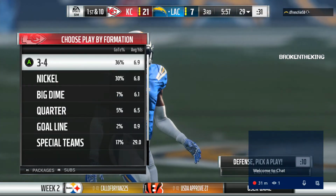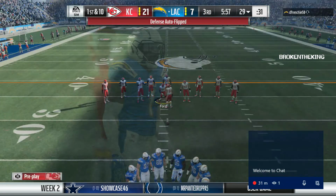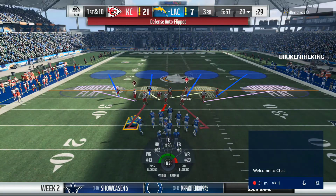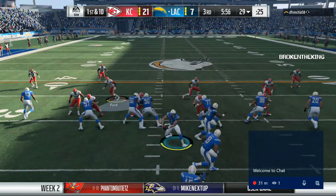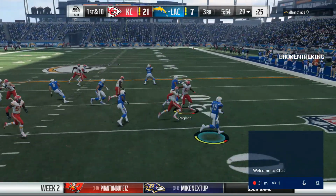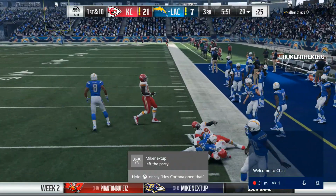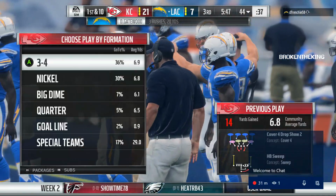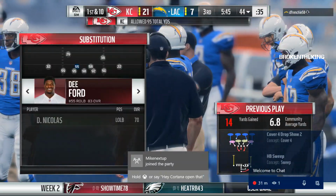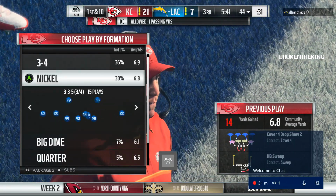And I never want to make something more important than it actually is, right? I don't want to create more hype than what is there. But this, you're going to do that? I'm doing it, though. This is a really important drive. And we often talk about teams scripting plays to start a game. A lot of them script to start the 2nd half, too. And they're scripting something that they expect to get them into the end zone and back into this game. We'll see if that script is a good one for them. 14 yards is the pickup there and a Charger 1st down.